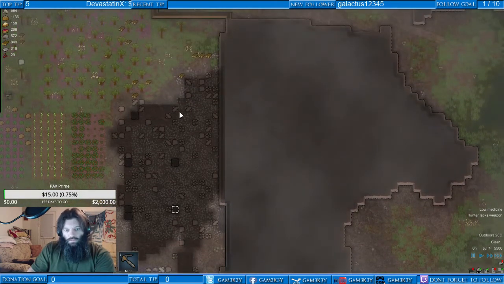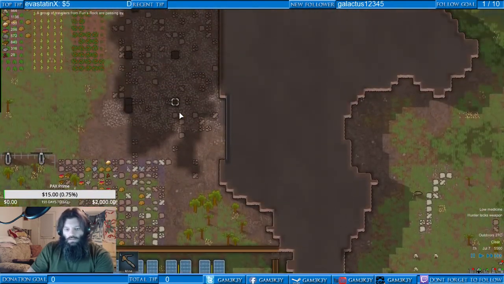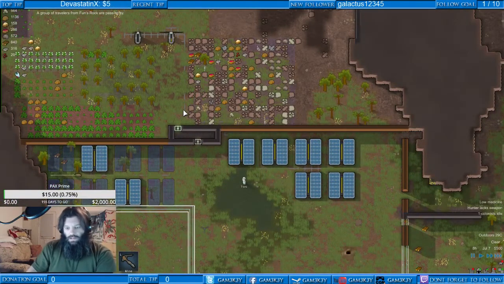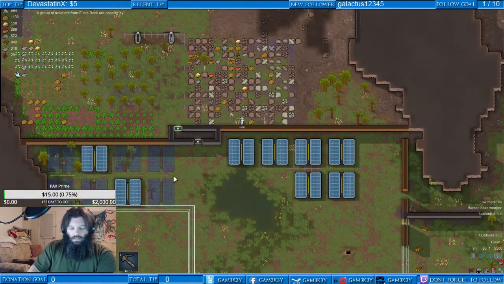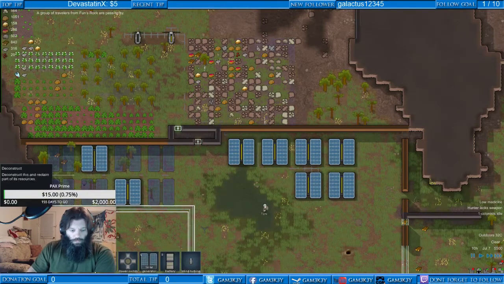We have a lot of collapsed rock. And I don't mean, like, just a little bit either. Let's go architect, power.